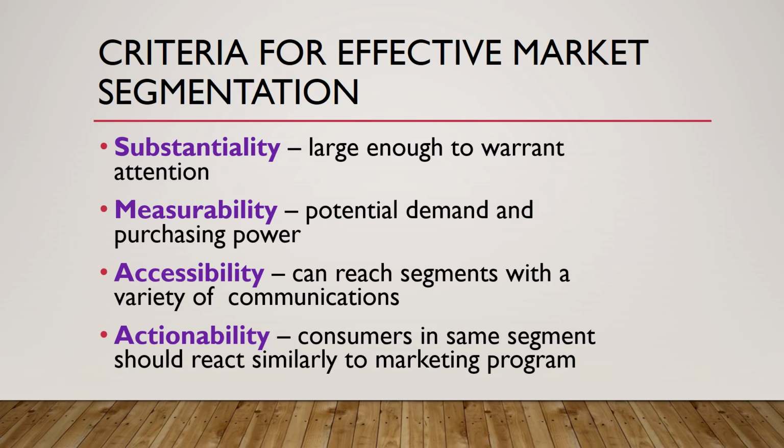Consumers in the same segment should react similarly to the marketing program. If we're putting people together, we want to make sure that the communication messages in the marketing program that we create, pricing and everything else, is set up so that the individuals within that segment will react similarly when they're exposed to those marketing messages.